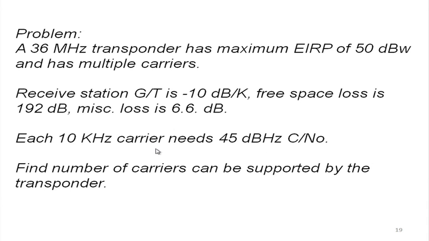This is the individual carrier, and the receive side is given fully. So you can find out the transmit EIRP per carrier, and the total EIRP is given, and of course the bandwidth is also given. This is the noise bandwidth of 10 kilohertz, and the total bandwidth is given. So you can do it in terms of power and in terms of bandwidth, and then find out whichever is lower. It is that type of problem. Let us look at it.